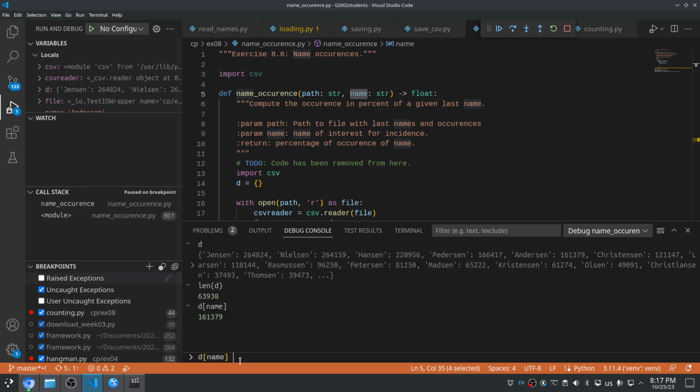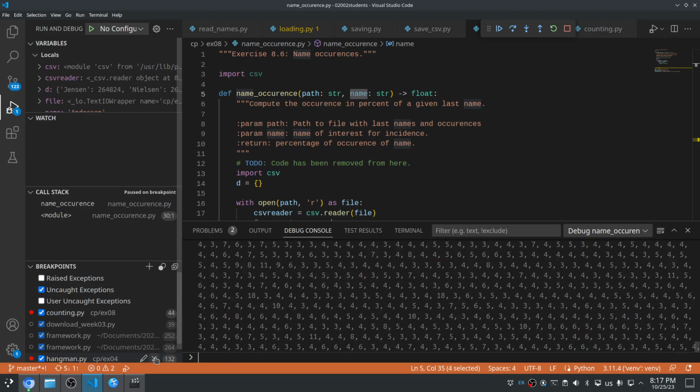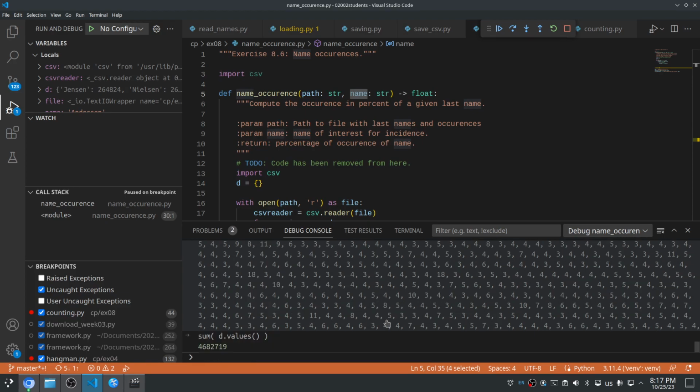Okay, so now we need to divide by the total number of known last names in Denmark, basically the number of people this data set represents. It's a dictionary, so if I do d.values, I get all the values, then I can just sum them together using the sum function.